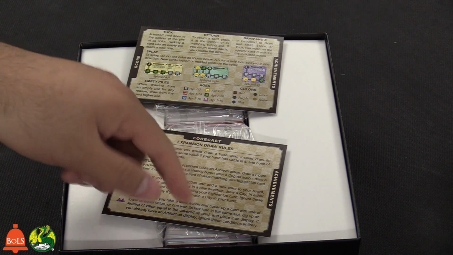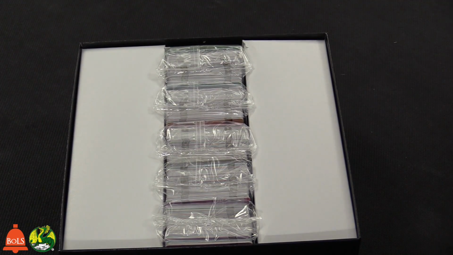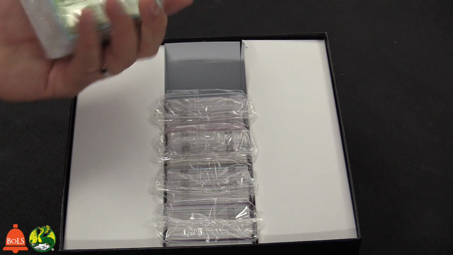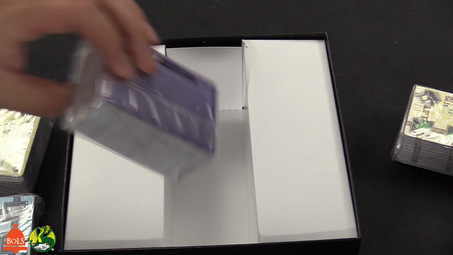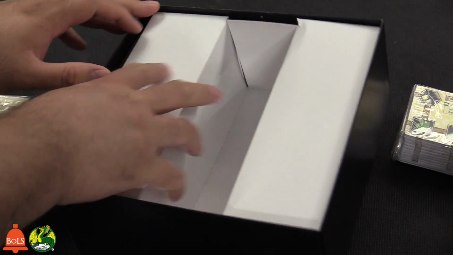So you've got the expansion draw rules. And then there's 4 of each kind of card: the base game and then all the expansions too. 1, 2, 3, 4. Wow, that's a lot of cards. And just because we like to check, there's nothing else. Nothing at the bottom. No.